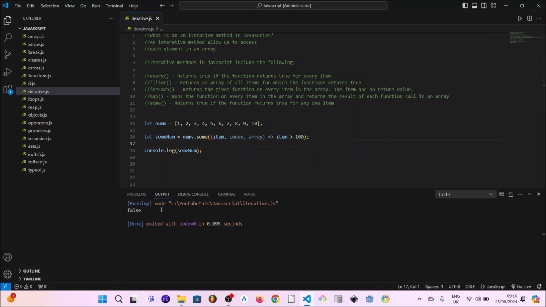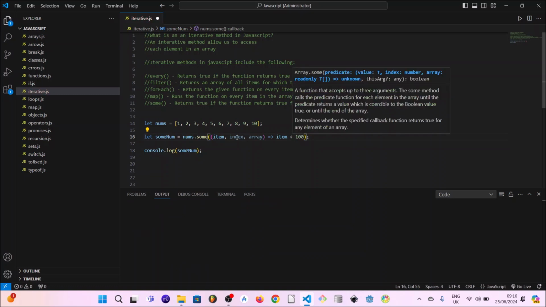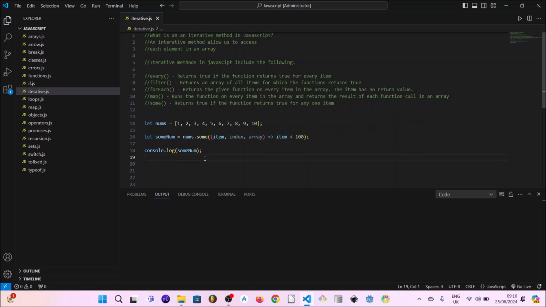Now conversely, once we clear the screen, we can change this and say, if some of our items are less than the value of 100, it should obviously give us a value of true. So we'll run this, and it gives us a value of true. And that is our last and final iterative method in JavaScript.